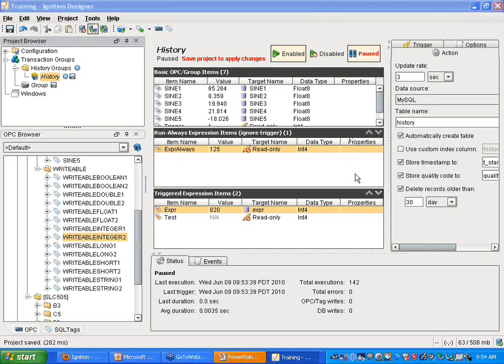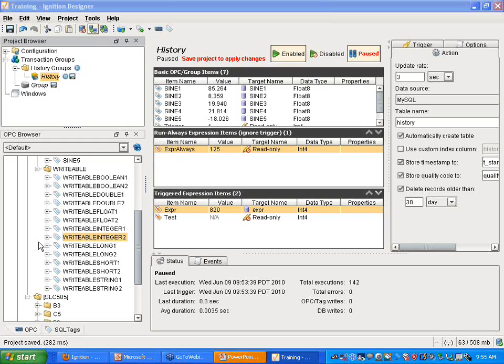The question here from Nettie is, why do you recommend using the OPC item rather than the SQL tag? So again, if we go back to the group here, I can reference the SQL tag in the item as an item, or I can, of course, use an item directly from the PLC. The main difference is that an OPC item is going to create an entirely new subscription at the rate of the group. It means it's going to try to read the value in the PLC at the rate of the group, where you can guarantee that the value will be the right value when the group comes around to execution.